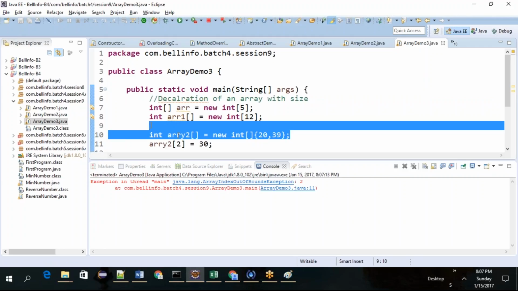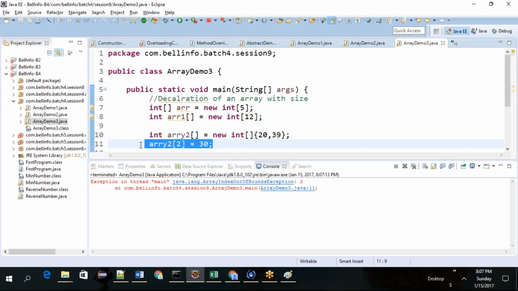This part doesn't give you an error. This part is giving an error. Why? Because this array2 of type int has been initialized with 2 values. So the array size is 2. The indexes are 0 and 1, but you are trying to enter a value into the second index, which is not there.